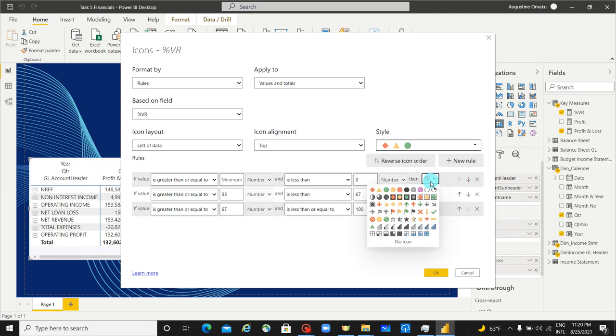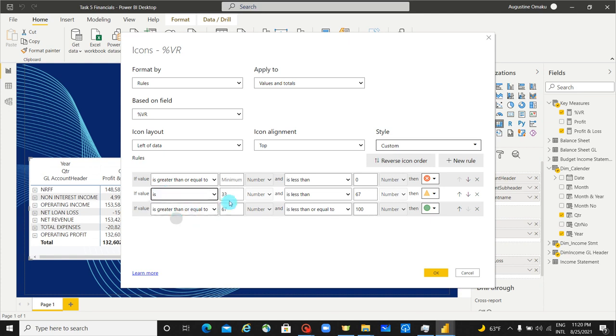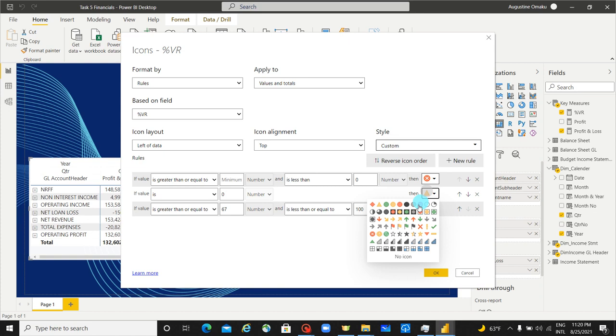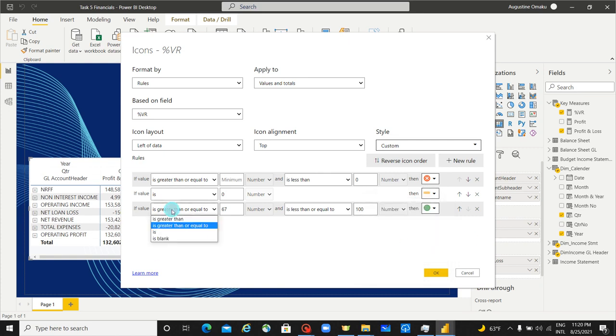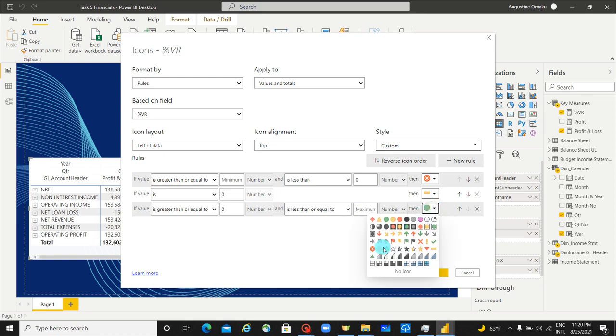So if it's negative, this should be red. So if it's 0, then this should be flat. Then if this is greater than or equal to 0 and is less than maximum, should give us green.